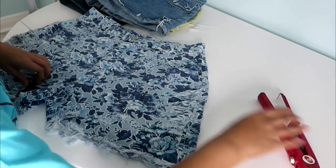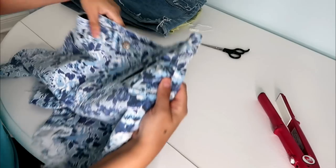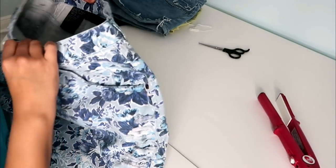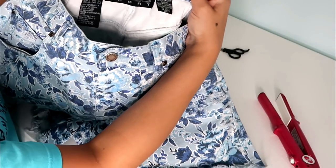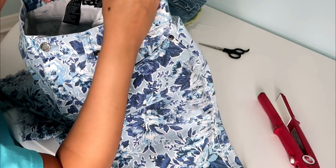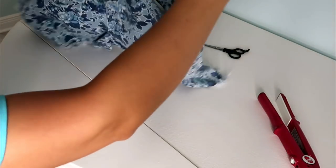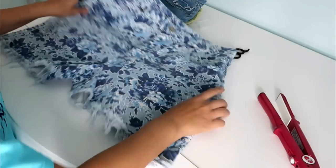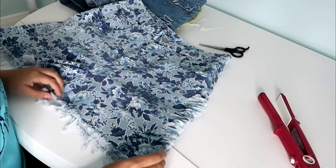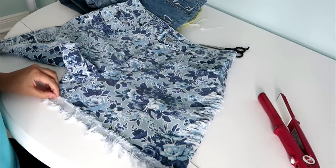My last pair, these are my favorites. They're all shades of blue, and these are, I don't even know how to pronounce this, Chaus? C-H-A-U-S, Sport, 100% cotton. These are a size 16, but I'm guessing this would probably fit more like an 8 or 10. And I left these longer on purpose. I did a weird cut. These were toward the beginning.